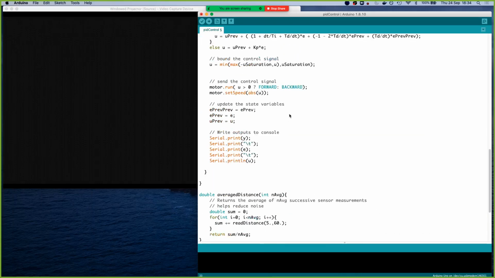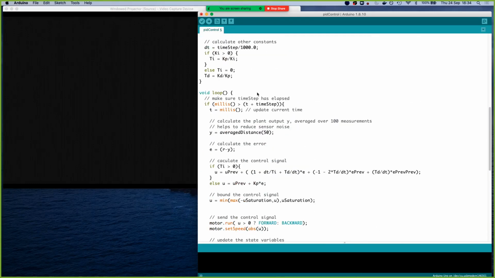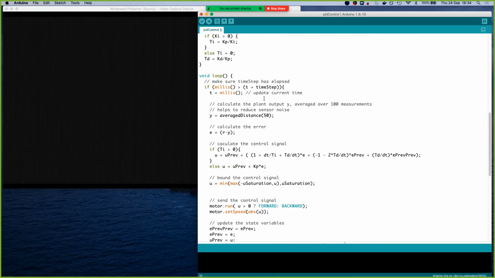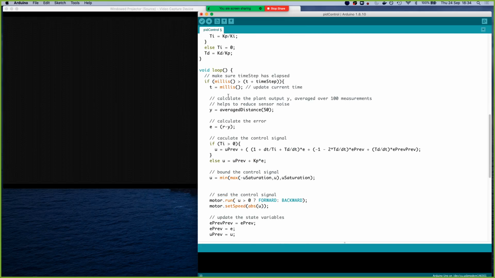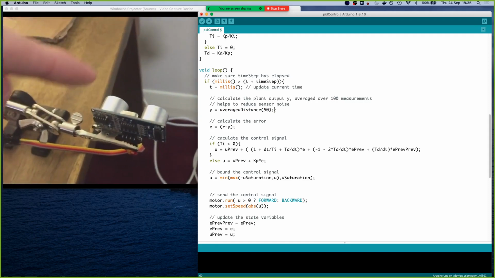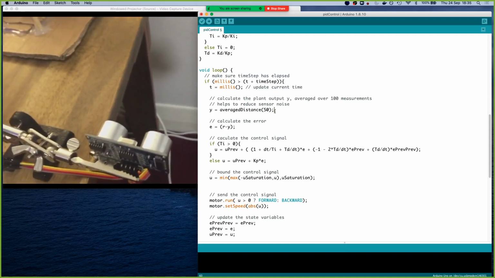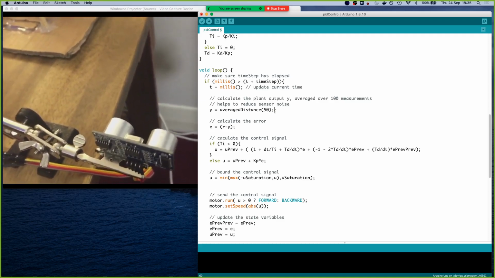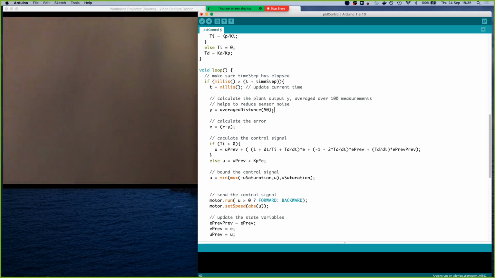And then our main control loop looks like this. We check whether our time step has elapsed, and if it has, we go into the main control loop. Otherwise, we just do nothing and wait until the time step has passed. Updating the time, I get the distance from the sensor. I calculate an average of 50 different readings from the sensor, because these sensors can be quite noisy in the values that they return. Most of the time they're going to return something reasonable, but sometimes some noise will get in, a spurious reflection from somewhere. So I get some averages there.